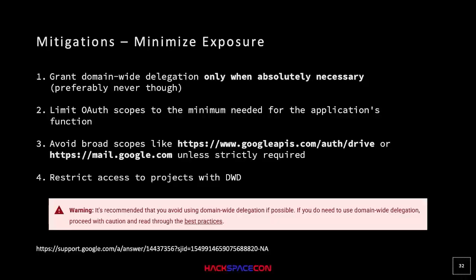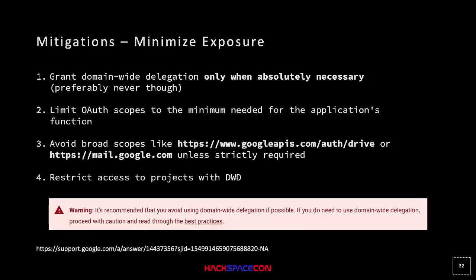So avoid using broad scopes like Drive or Mail or mail.google.com. There are a little more narrower scopes that, for example, drive.file only allows you to access a specific file in Google Drive. But the fact that you can impersonate anyone doesn't change. So there still is a little bit of a risk, but it minimizes exposure because it only allows you to access that file. You can think of a scenario where you impersonate an admin and write to the file or something like that, and mess with whatever workflow they have. That's totally possible.